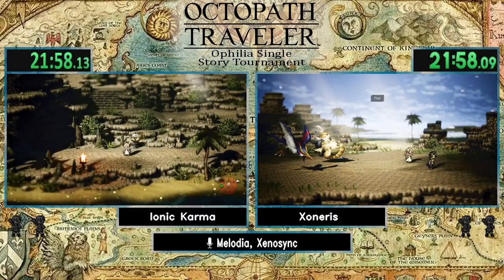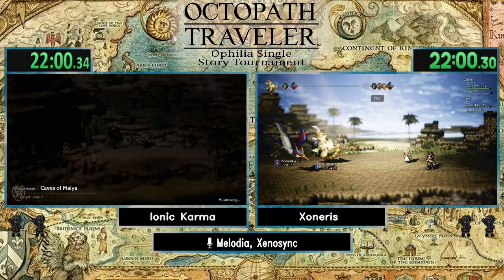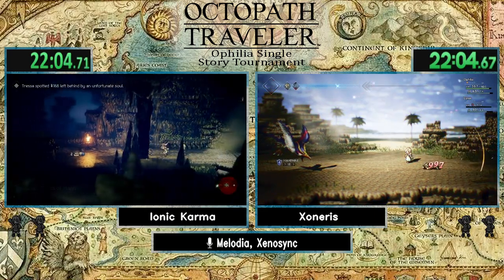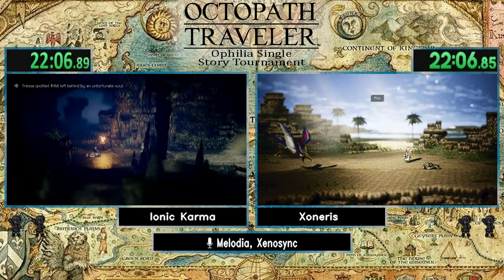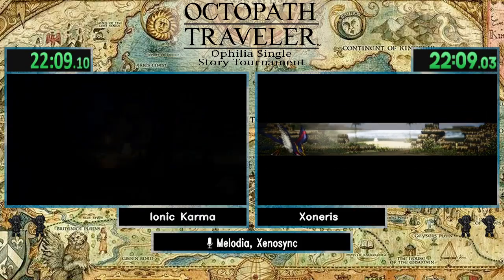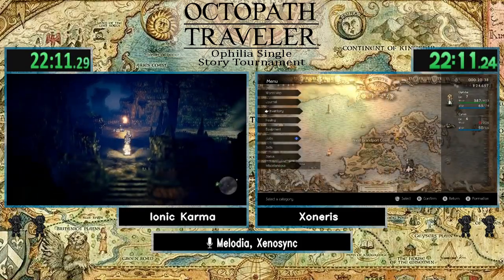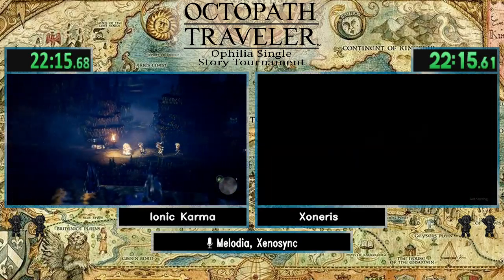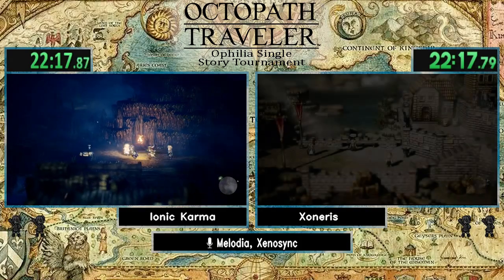So it looks like Xoneris got a very unlucky encounter here. As he would say, this run has now been blessed by a Kate, but unfortunately blessed in the wrong way. Yeah, so that was a chubby Kate. You have zero way of killing it, and he did manage to escape. Maybe it was blessed. That's actually really good. Even with one character dead, that's pretty rare.